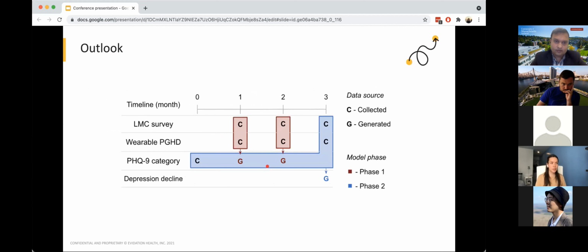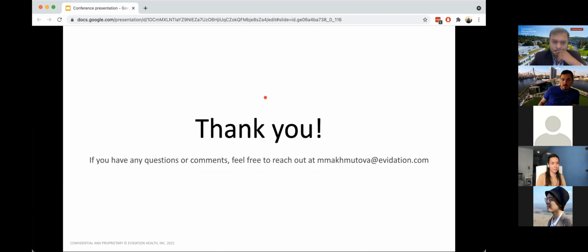And so, as I mentioned a little bit earlier, we're currently working on a publication regarding a two-phase model where the work presented today is the phase one model. So using the labels generated by the work presented here, which is the absolute depression severity, we'll be able to fill in these blanks in red, which will be the intermediate labels to predict decline in depression, allowing us to make inferences about the mental health status of participants without rendering the mental health questionnaires too frequent. So keeping them quarterly as opposed to rendering them monthly. And that model is starting to work, by the way.